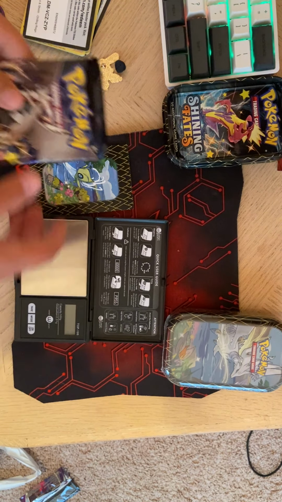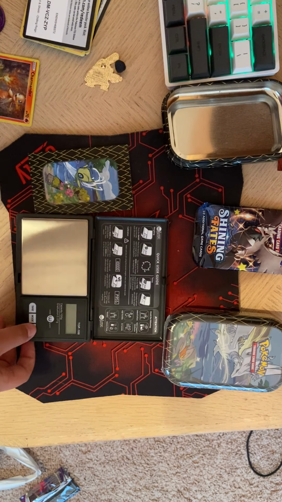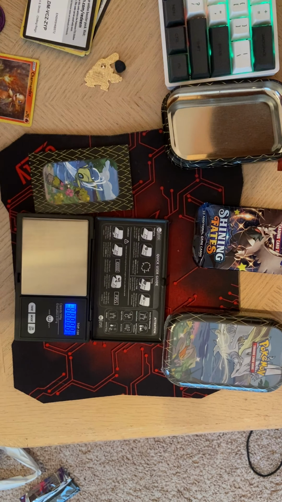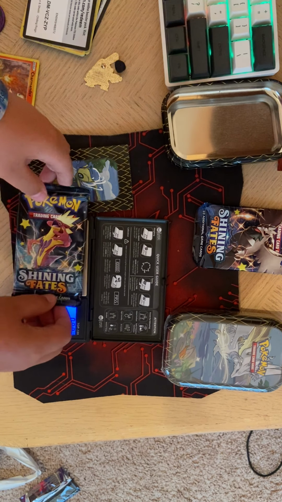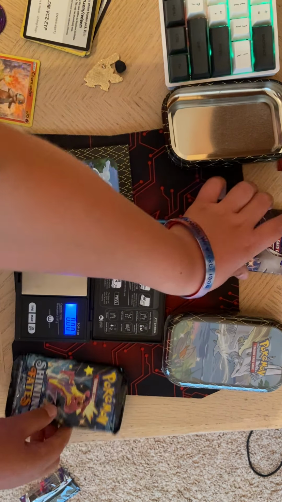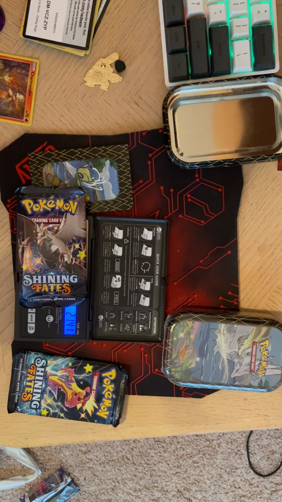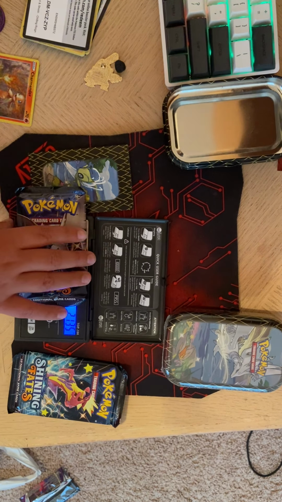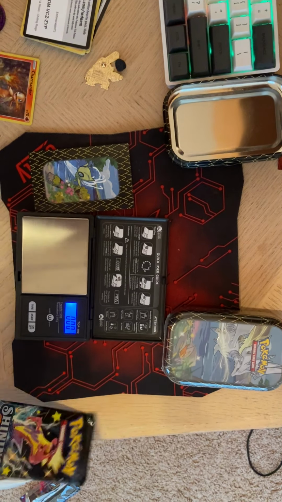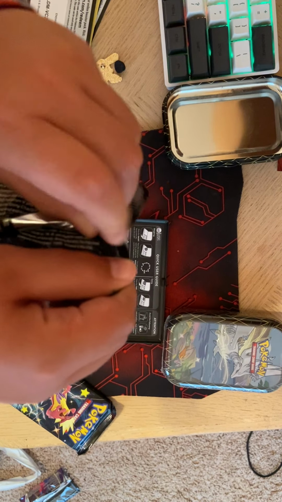Alright, I'm gonna see which pack is the heaviest of these two. Alright, so Vaporeon is 22.37, alright, and then Corviknight is 21.35, alright, so hopefully we can get a hit on this. So I'm gonna open this one first.